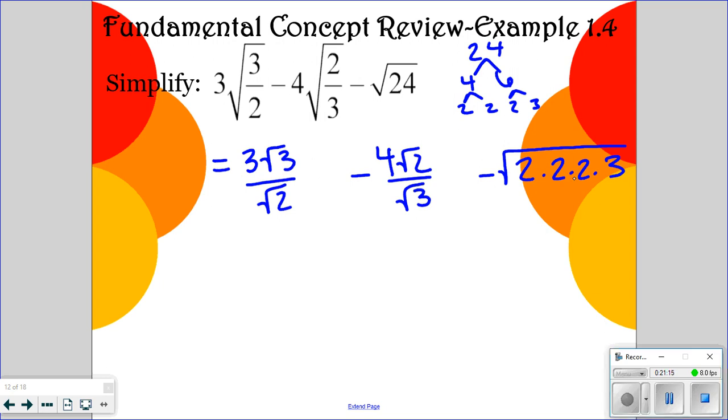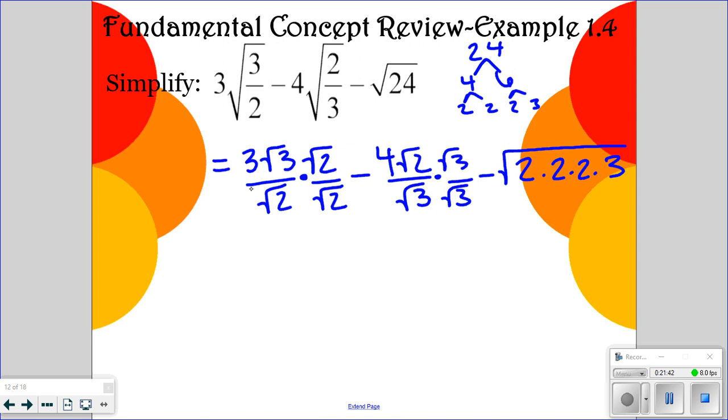Alright, so we're going to leave those factors alone for just a second. Over here, we do not leave radicals in our denominator, so you have to rationalize it. On the last one, we multiplied by the conjugate to rationalize, but on this one, there's only one term, so all you have to do is multiply by whatever radical you have. In this case, square root of 2. On this one, you're going to multiply it by square root of 3 over square root of 3 because that's the radical in the denominator.